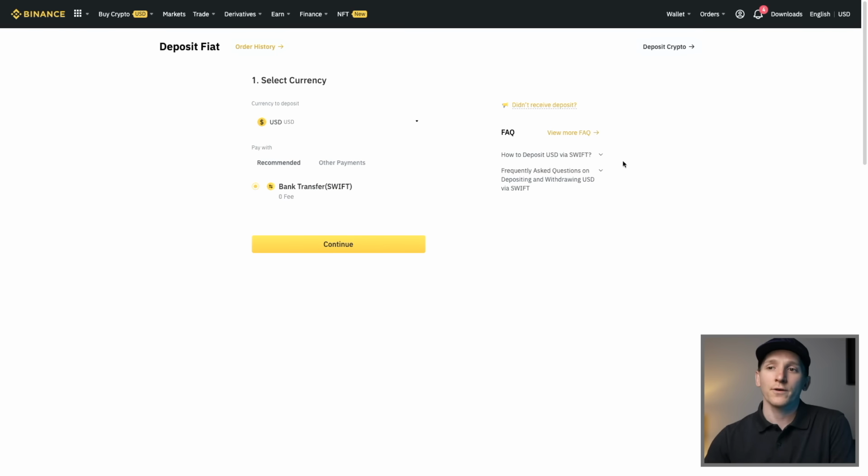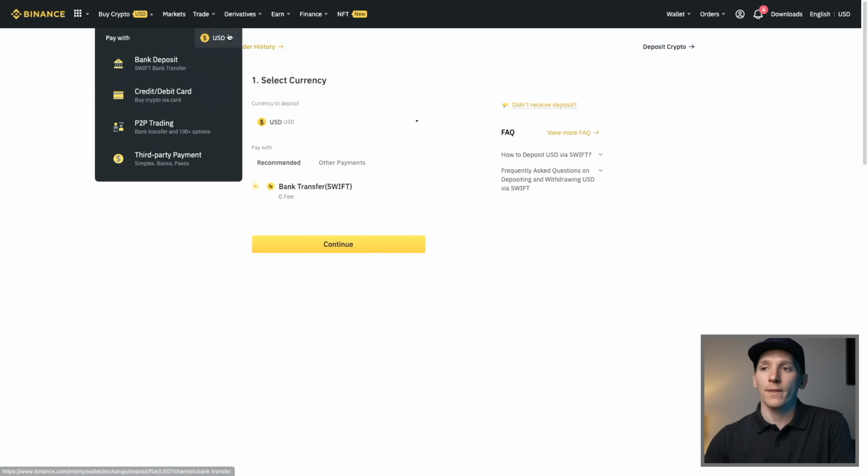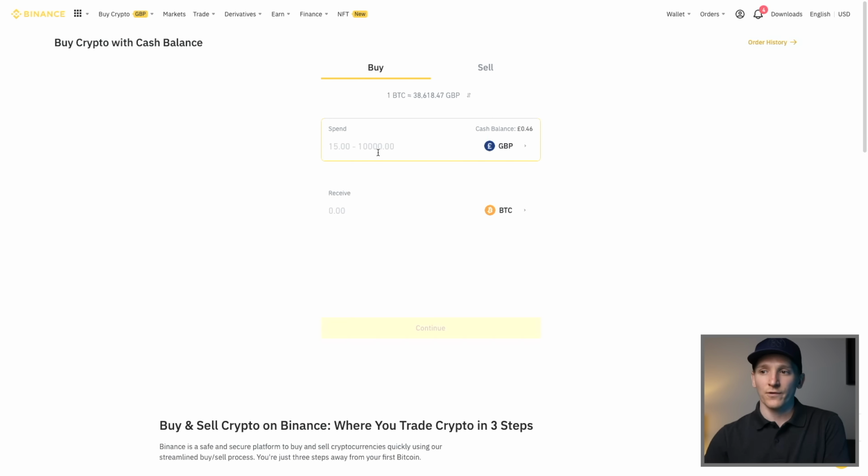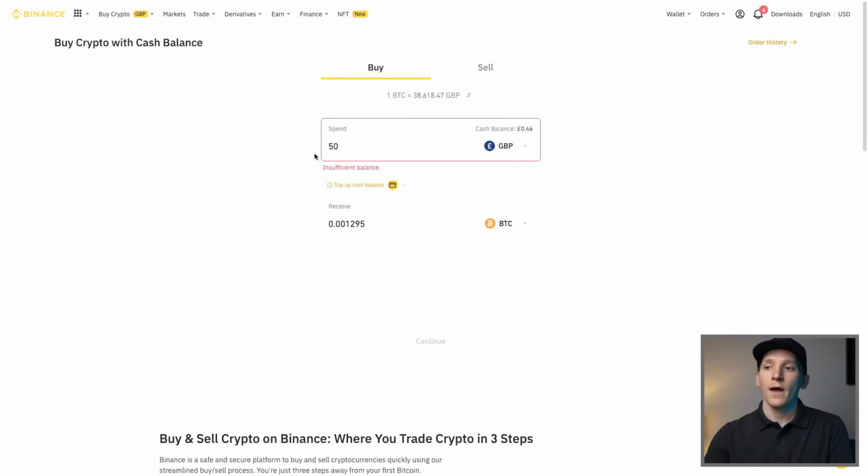If you have a cash balance and you don't want to use those professional tools, you just want a really easy way of getting some crypto, you can do that. You can come up to buy crypto again. And then I'm going to switch back to GBP actually, because it will let us do that. You can see the cash balance right here. So again, that's just like the card feature if you have a cash balance. So you can see I've actually got 46 pence, so I can't buy anything right here. But if you did, you could just put that in, and you wouldn't have to put any card details in because you've already got that cash balance there. So that's a way of doing that. Incredibly easy. It will just give you the price right here, and then you can go ahead and the Bitcoin or whatever it will be deposited into your fiat and spot balance.